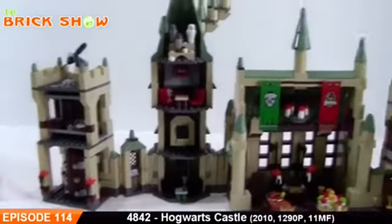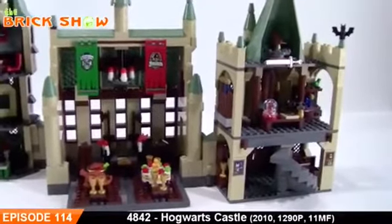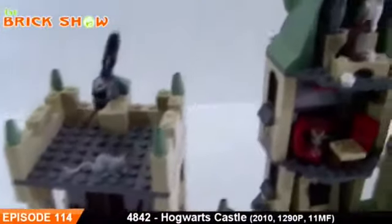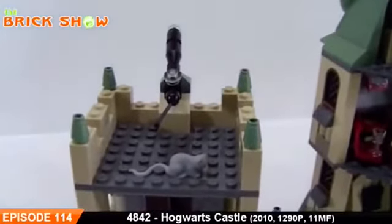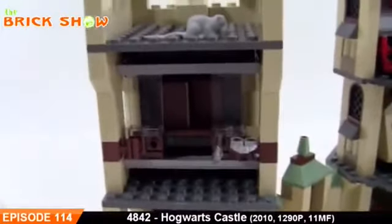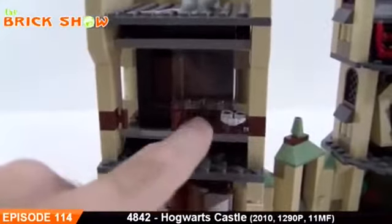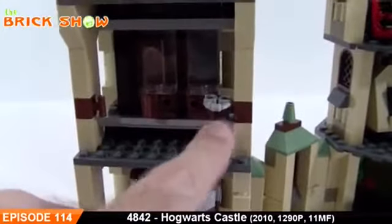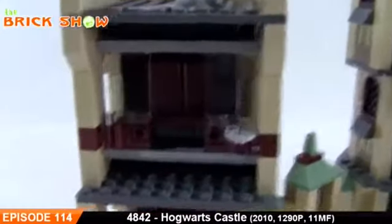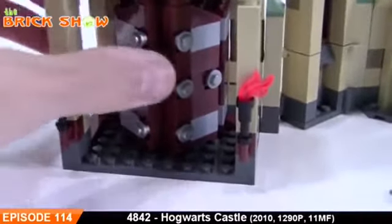So here's the inside of Hogwarts Castle. There's a lot to get to. We don't have a lot of time, so I'm going to breeze through this, so bear with us. Start here with the astronomy tower. Here's our observation room with the telescope, and we get a rat. Below that we have a library, and these panes here, you could see these pieces go in there to keep them together, and inside there we have got a bunch of books. Get 3 books. And below is the room of requirement.